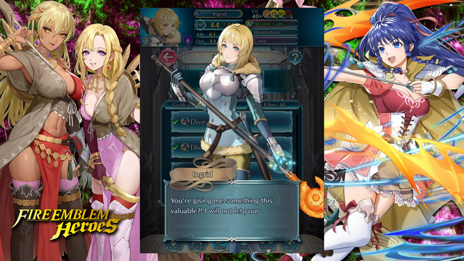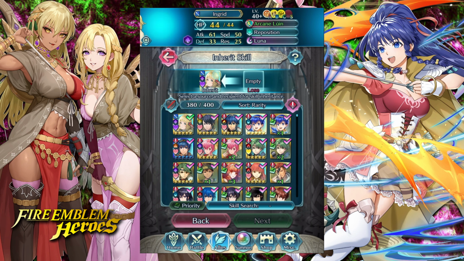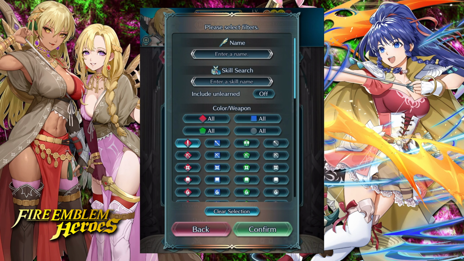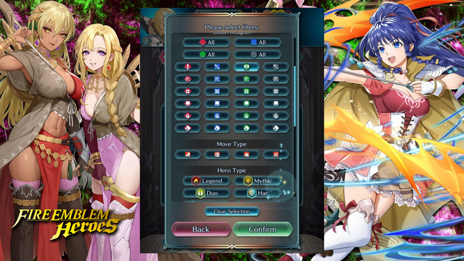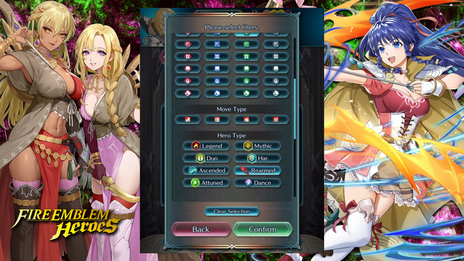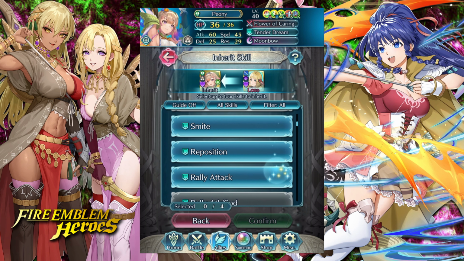So now any copy of Ingrid I get just has Guidance 4, Soaring Guidance, and aerial maneuvers as fodder, and Arcane Lewin. So I could just build Lance Flyers for days with any copy of Ingrid that I get. Okay, next up, what we want to do is go to... Let's see here. We want Attuned Peony next. So there she is, and we're going to go ahead and grab a ton of stuff from Ingrid now. So this is what we're taking from Ingrid.